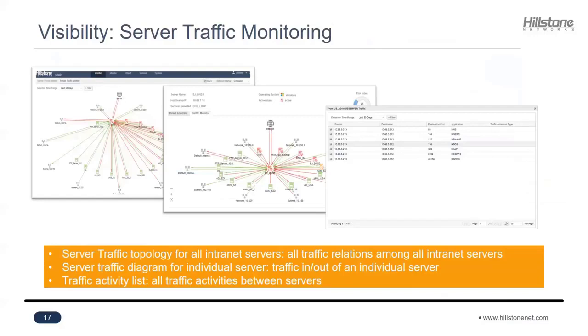Server traffic monitoring. Again, I want to reiterate what I just said. Since a lot of traffic can occur between the servers and the internet, and between the servers and the host groups inside the corporations, it's very important to define different granularity of traffic monitoring and analysis. We think the east-west traffic between the servers is critical, so we need to monitor it at high granularity. The traffic in and out of the network is not that critical, and the traffic between host groups, the machines like PCs, is not very critical.